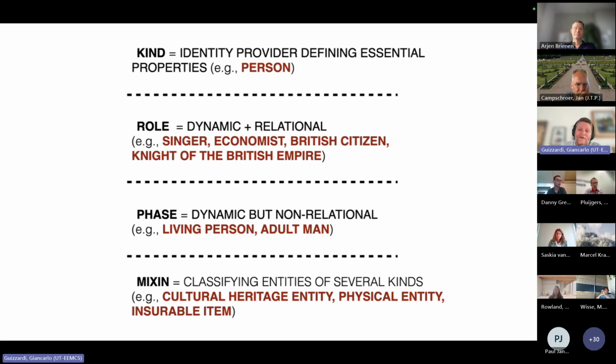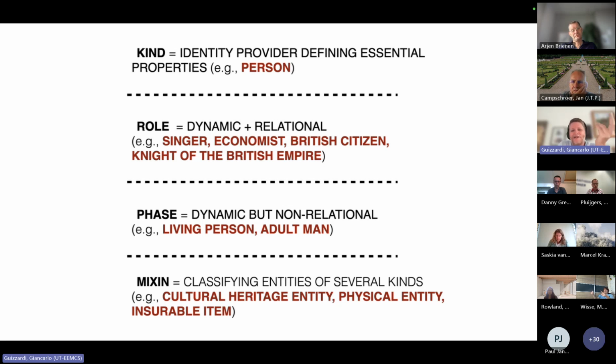So here we have a very systematic way of choosing, given our conceptualization, how things should be modeled in the domain of discourse, right? So we know, for example, that person here is a kind. So let me say this in a different way. This criteria that we have been using to create the different distinctions among types of types, we can use as methodological guidelines for choosing how things should be represented in our universe of discourse, given our conceptualization, right? So here, we know that person is a kind because it defines essential properties for its instances, and it's an identity provider. So it provides a uniform principle of identity for all its instances, shared by all its instances.